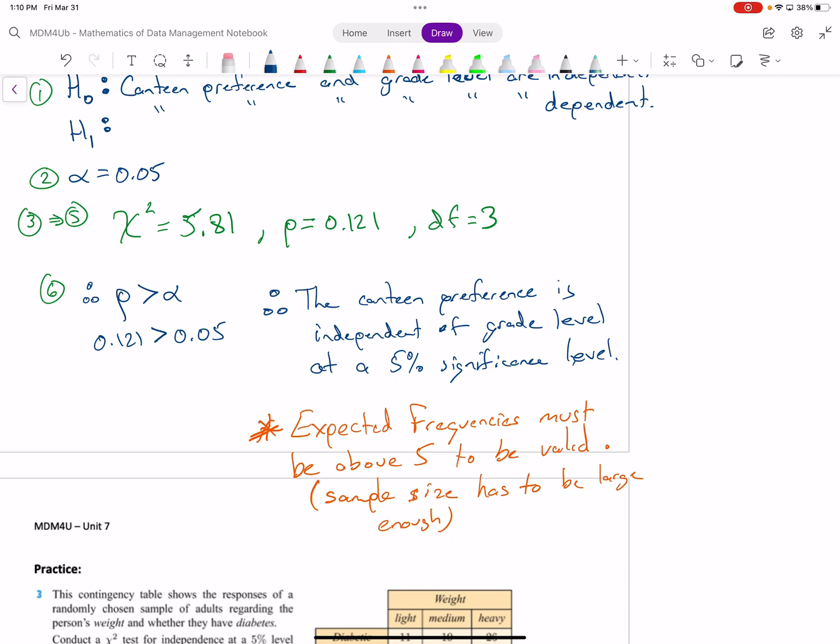So the little assignment you're doing, not that I want you to do this because we're kind of doing it a bit too late, but a lot of the time you can organize your data to do a chi-squared test. For example, I know a lot of people are doing days of exercise. You could say, okay, I'm going to make 2 categories. People who work out 4 or more times a week, or people who work out less than that. And then I'm going to compare that to, let's say, height. Do tall people work out more or short people work out more? And are they independent or dependent?